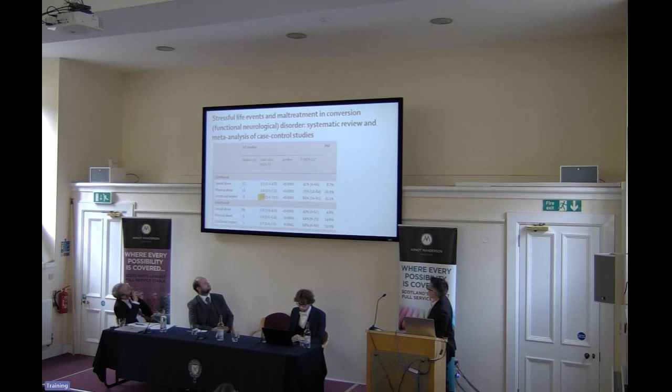But the interesting thing to remember is the PAF, the population attributable fraction. The statistical calculations can tell you how much of that risk factor accounts for that problem in this population. It's pretty low, actually: 15.1%, 16.9%. So there are a lot of other things contributing to people getting FND that are not trauma. The other important thing from this study is that every single included study included cases of patients who had no history of trauma.